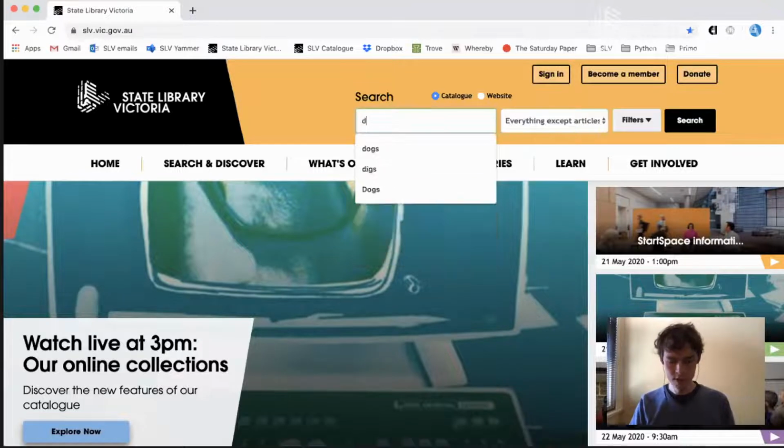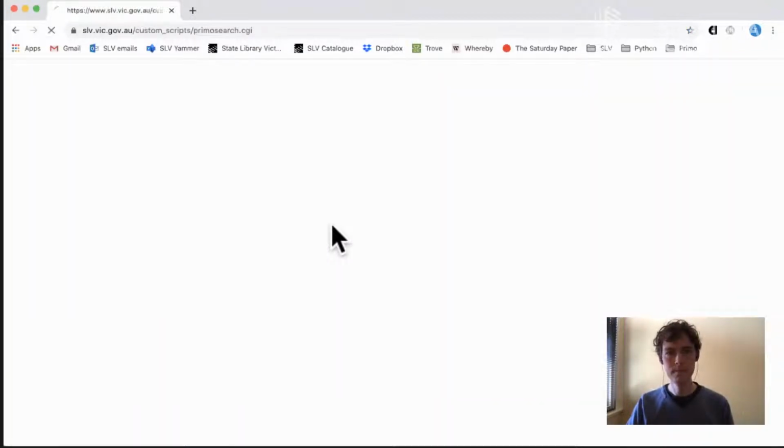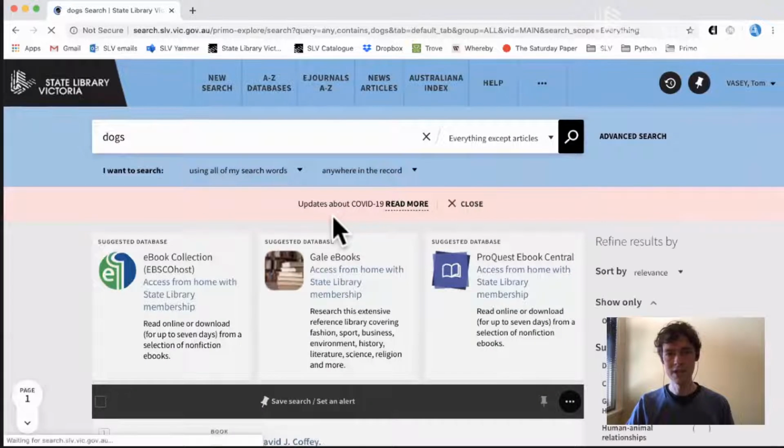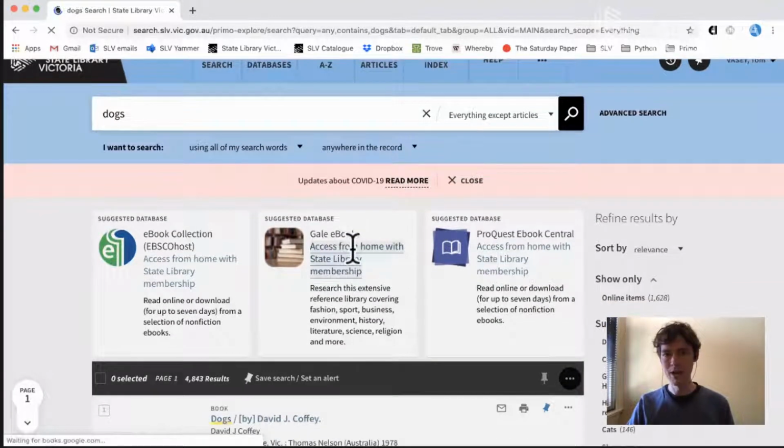But we'll put in a simple search and I'll show you how this functionality works. The other thing, if you're not signed in, as I said, some of the functionality still works, but only lasts for your session. So as soon as you close your browser window, anything you save won't be available anymore.